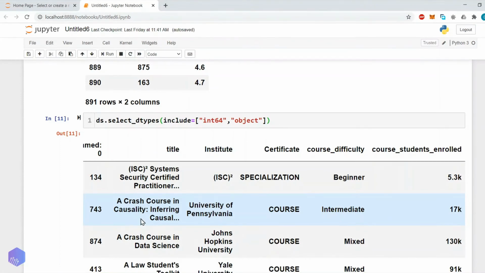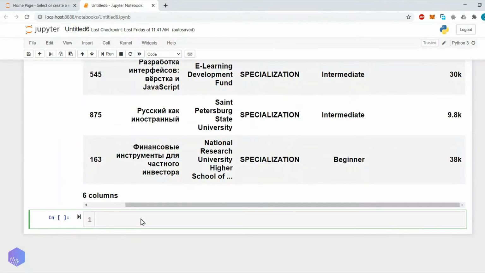Now similar to include, let's say you don't want to select a specific type, say I don't want any integer values in my data set. How can we do it? Means filtering. We can do it like this: ds dot select_dtypes, and instead of include we write exclude.